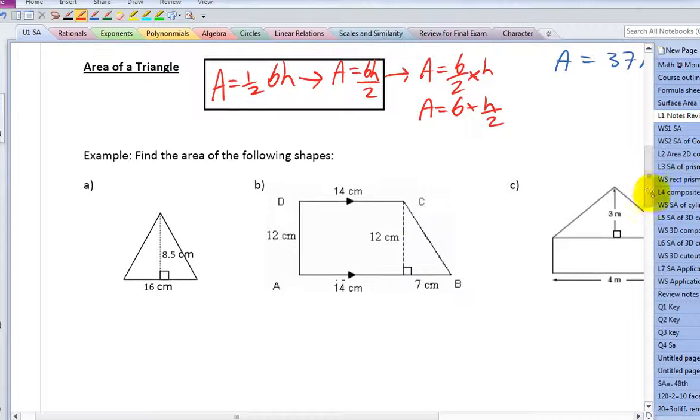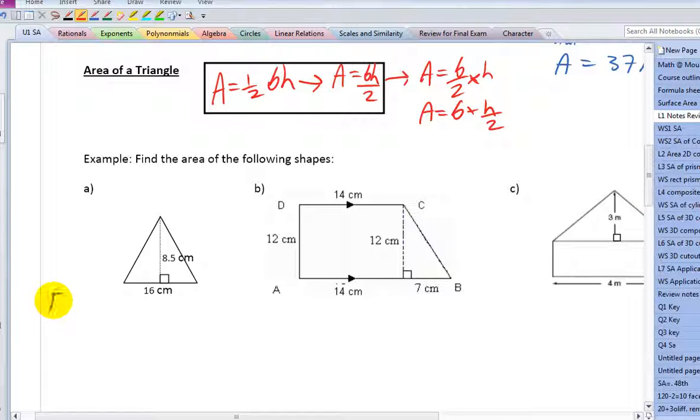So let's get started. Formula. Write down the formula. Area equals base times height divided by 2. Then substitute in. How do we know which one's the base and which one's the height? Or how can we find them? What if I gave you this number was 12? Would you use 12? Why not?